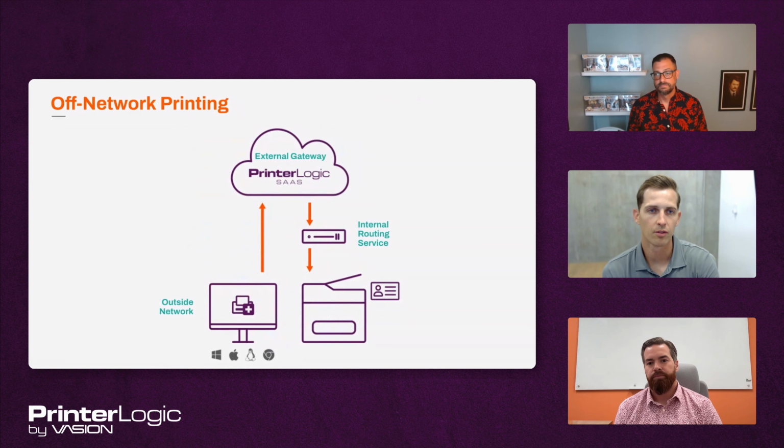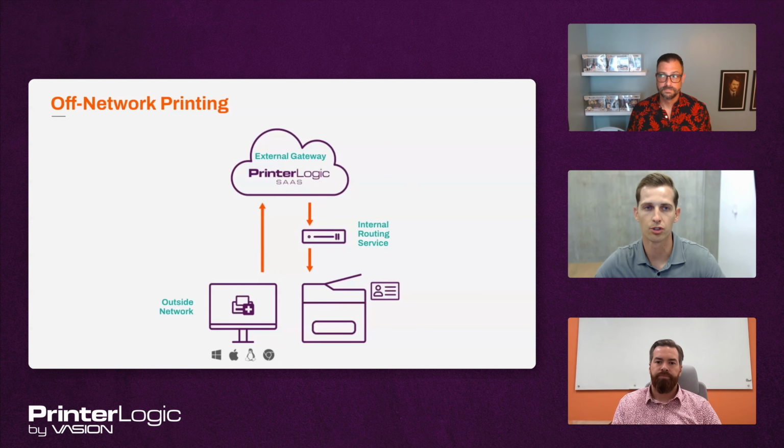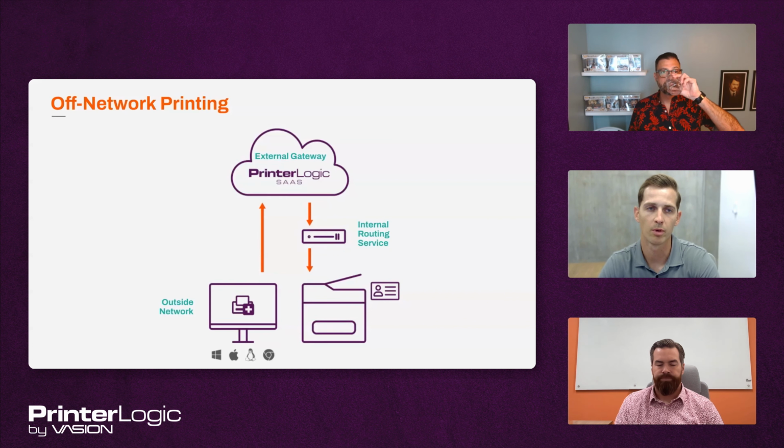The IDP stuff is maybe a little bit newer, but secure release in and of itself isn't a new concept, but something that we want more of our customers to be aware of. What we're showing on the screen now is a new concept though, and something we wanted to further highlight. So we talked about flexibility, work from home, roaming users, maybe segregation of networks where printers and users aren't on that same network, even if they're on site in an office, as people start to implement their own zero trust strategies and whatever those may be.